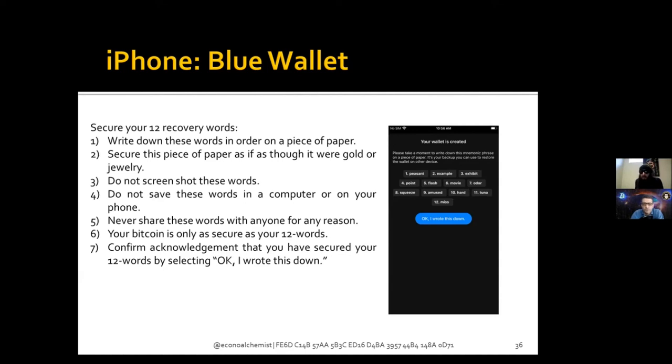The difference is 24 words is 256 bits and 12 words is half of that — 128 bits. That's the reason they say mobile wallets like this are suited for small amounts. For every single one of these words, there are 2,047 different possibilities for each one, so the numbers just become staggering. It's really secure.